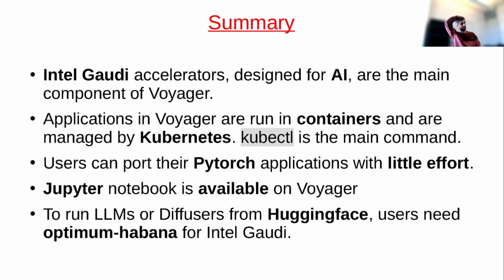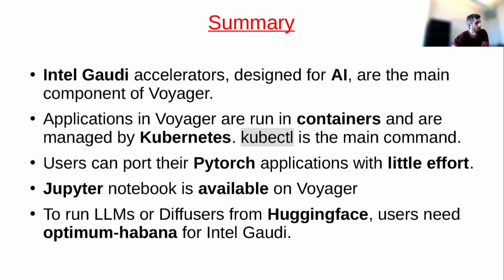So yeah, this is the summary of this webinar. We have seen that in the Voyager HPC system, the Intel Gaudi accelerator is the main component, and it's specifically designed for AI. So you can run AI applications on Voyager. Those applications will run in containers and are managed by Kubernetes, and you will need to use the kubectl command to manage those objects and containers in Voyager.